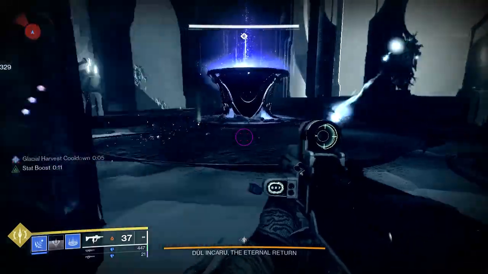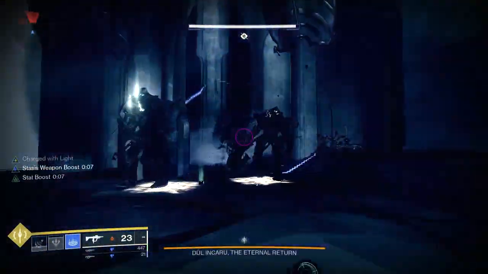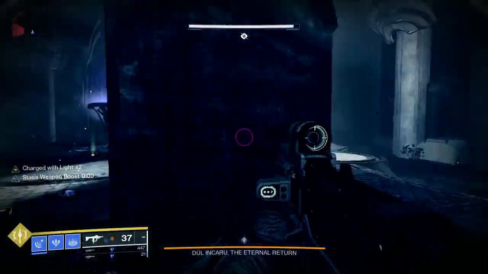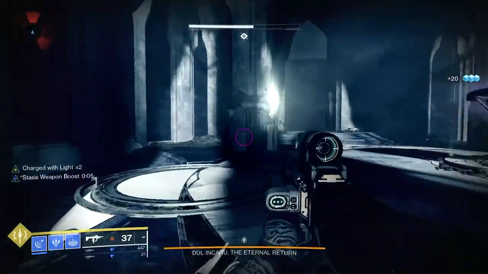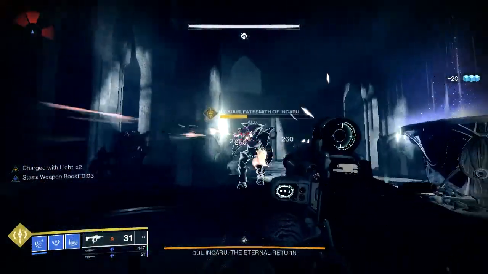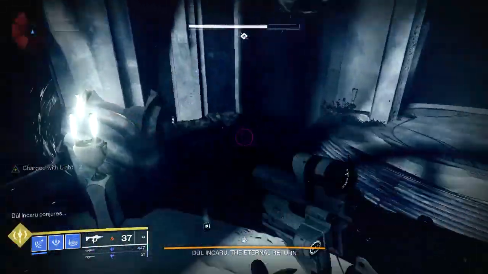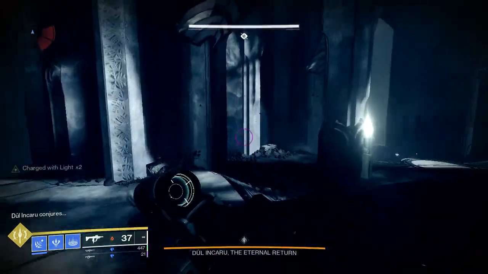Once starting the encounter, I'd find it best to play cat and mouse with the knights. Use the pillars and the center fountain as cover from Dul Incaru's blasts, and just run circles around the knights as you weaken them. You'll need to defeat the three knights in quick succession to retrieve all three of their orbs, but timing will be your biggest obstacle. If you take too long to kill the three knights, you run the risk of them respawning.